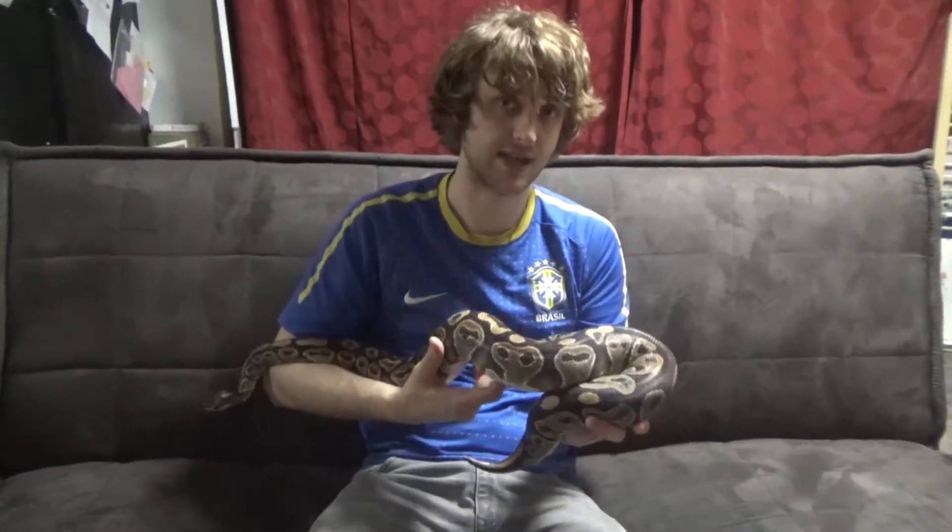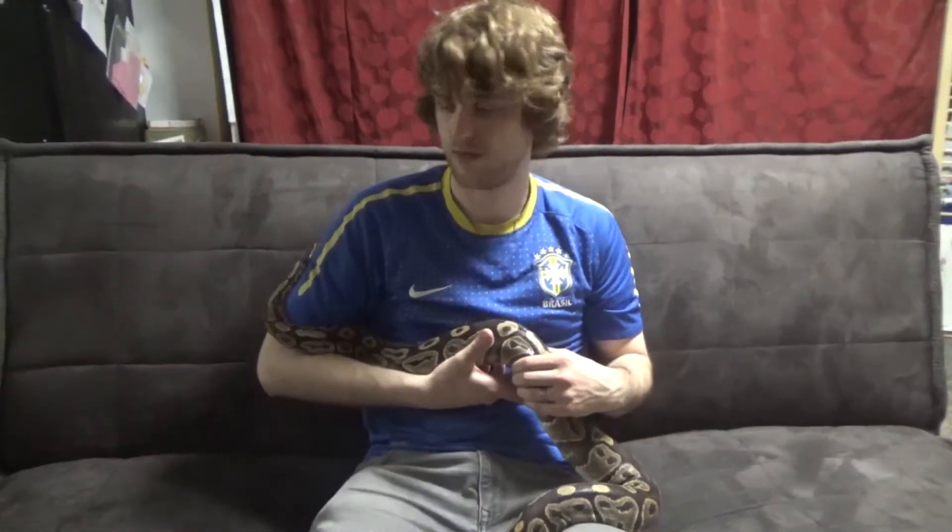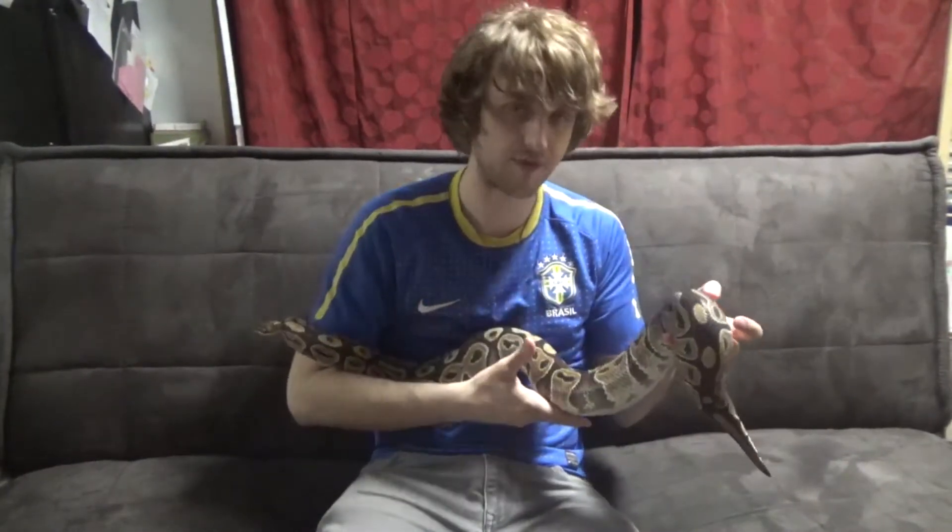But that's the first step that you have to take. If you have a snake that you think is a dinker, that you think might be a new gene, and you breed it, and the babies all come out looking completely normal, it may be recessive. Now recessives are a lot more rare in ball pythons. Some other animals that have lots of morphs, like corn snakes, most of theirs are recessive. But ball pythons tend not to be. However, if you have a really cool dinker project, and you breed it, and all the babies come out normal, still hold on to those. Do some next generation breedings when those are old enough, because you may have a recessive project instead of a codom or a dominant gene. So that's the first thing to consider.